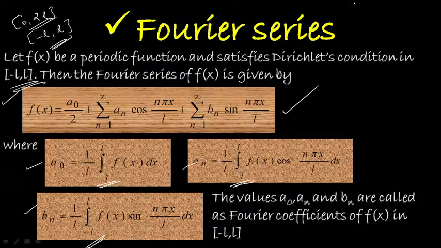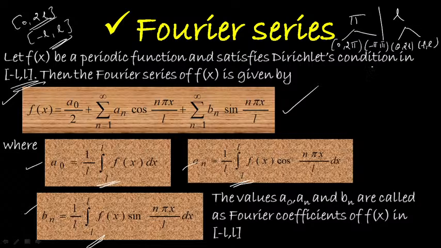So under Fourier series we have to discuss two cases. One is under pi form, another is under L form. Under pi form we have two cases, that is either the function is defined under 0, 2 pi or minus pi, pi. Under L form the function is defined under the interval of 0, 2L or from minus L to L. Okay, so hope you got a clear idea about the definition of Fourier series in detail.